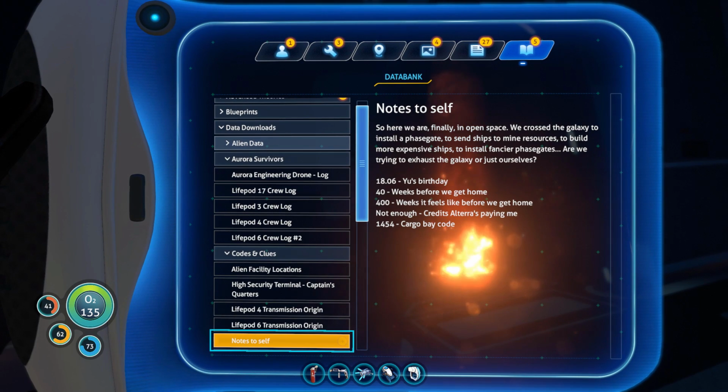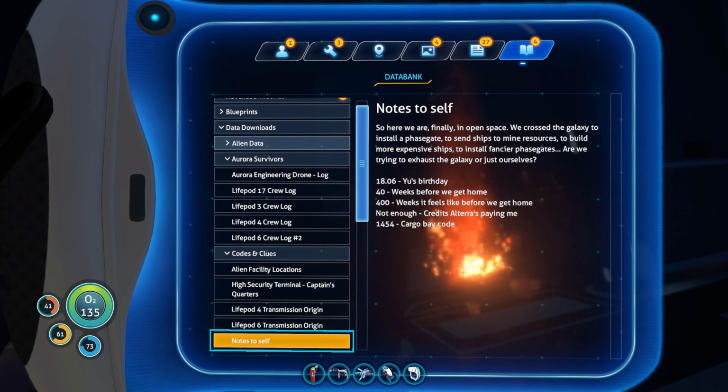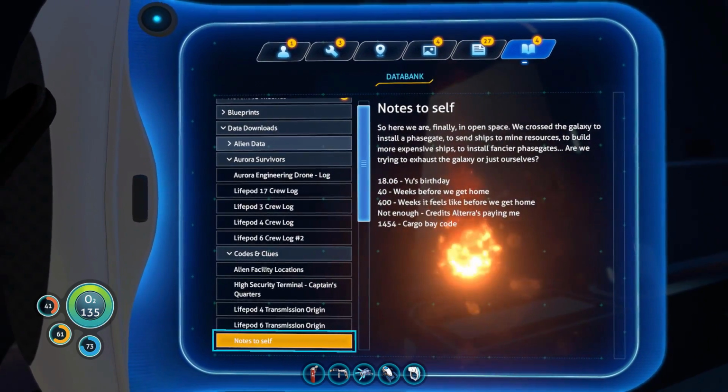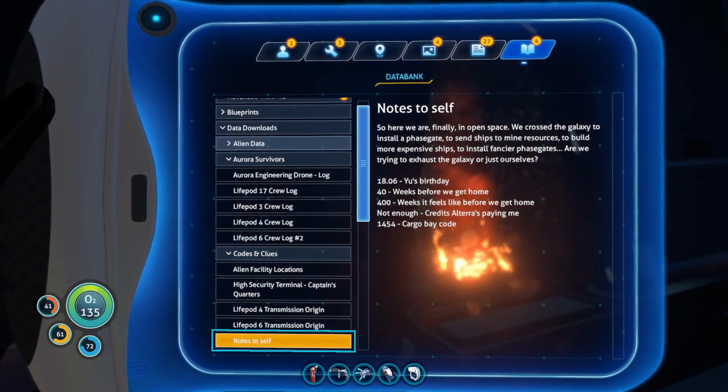Integrating new PDA data. Notes to self. So here we are, finally in open space. We crossed the galaxy to install a phase gate to send ships to mine resources, to build more expensive ships, to install fancier phase gates. And are we trying to exhaust the galaxy or just ourselves?